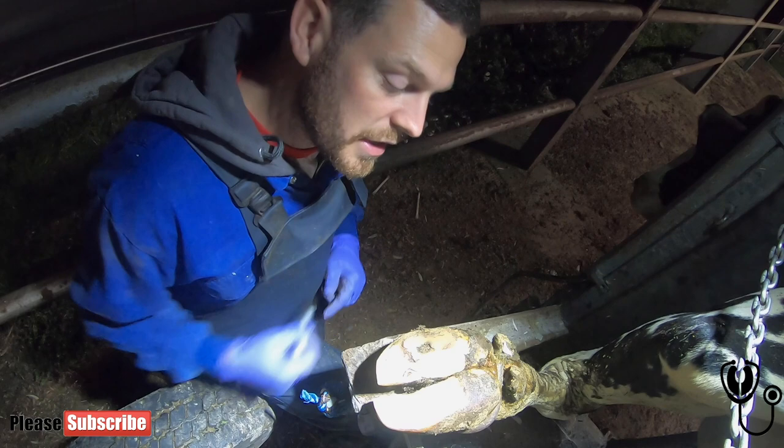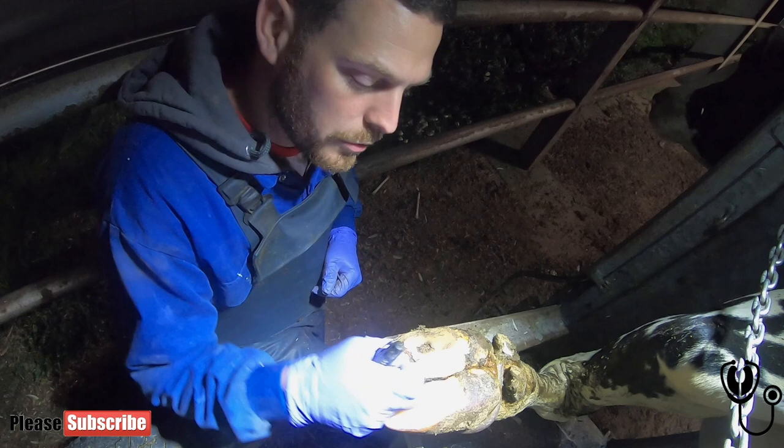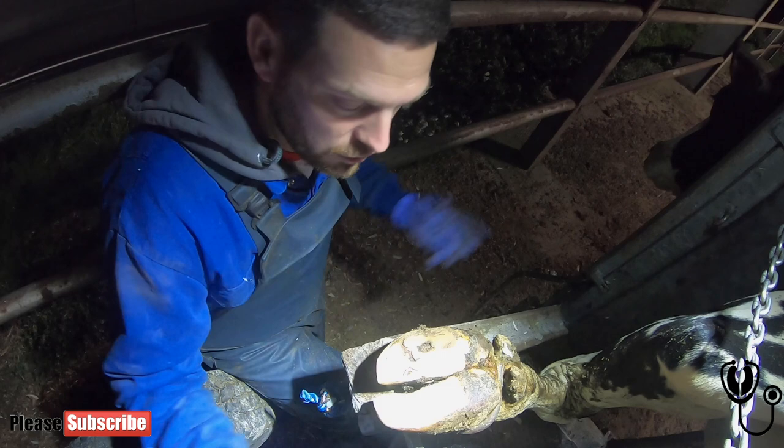So what happens if you over trim here? So we go on about modeling. Modeling is when we take out the interior portion of the horn here to try and alleviate that inside bone, the pedal bone in here, coffin bone, P3, whatever you want to call it. We're doing the model to alleviate the pressure from that.